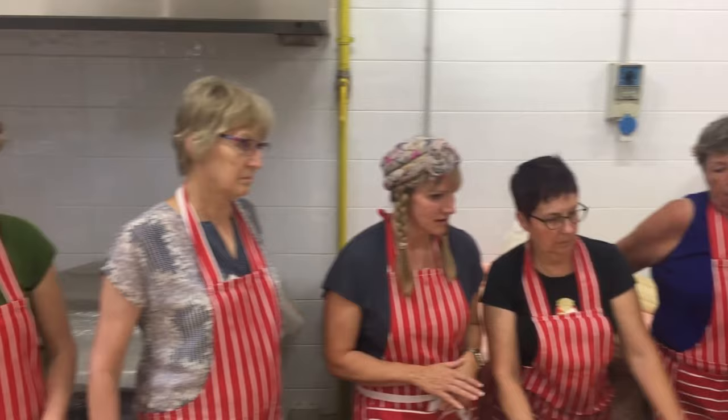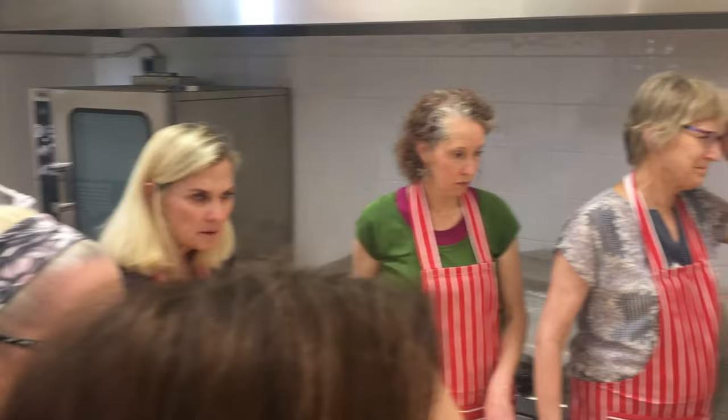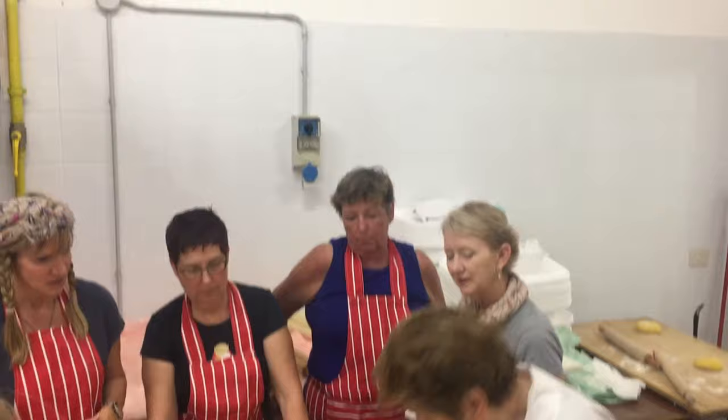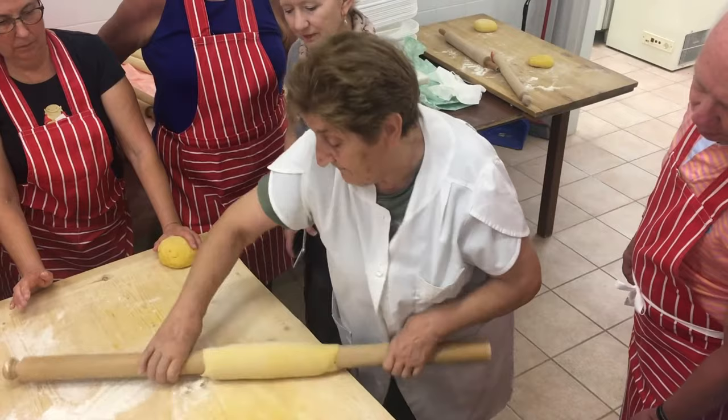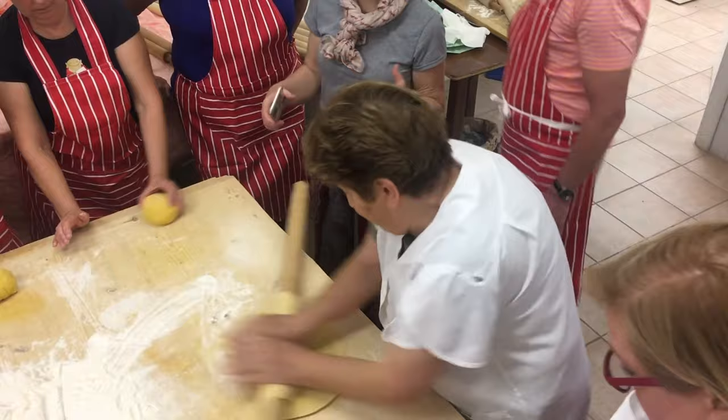She said, please don't touch the pasta with your hands. She's turning it with the roller. She doesn't grab the pasta with her hand and turn it. I'm getting one out of the bowl, so she's going to show you. Here we go. See, she's touching it with her hand, spreading it, pushing it out. Now she's going to move that with the roller. Always like that, because otherwise you're tugging at the shape. It's easier that way, she said. Then you unroll it after you've turned it. Takes a few tries.